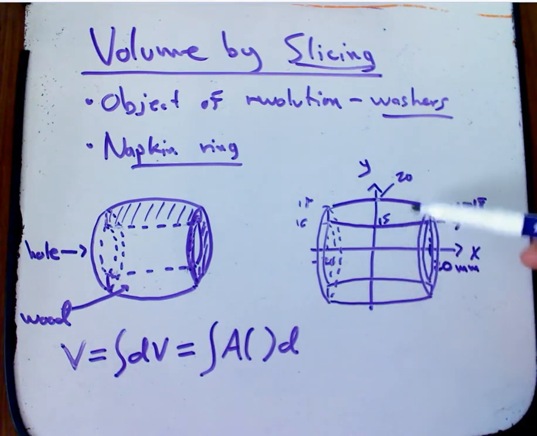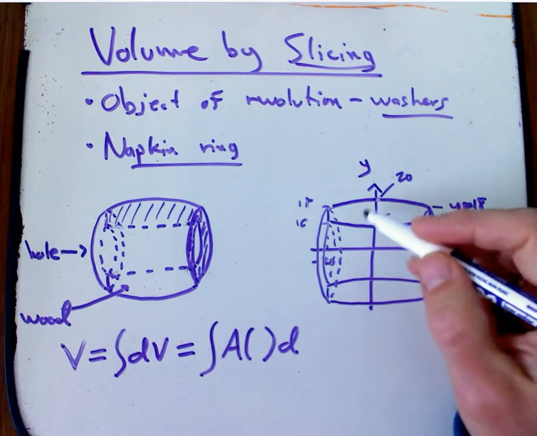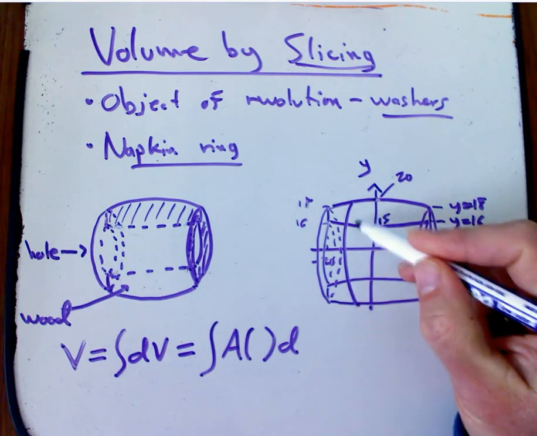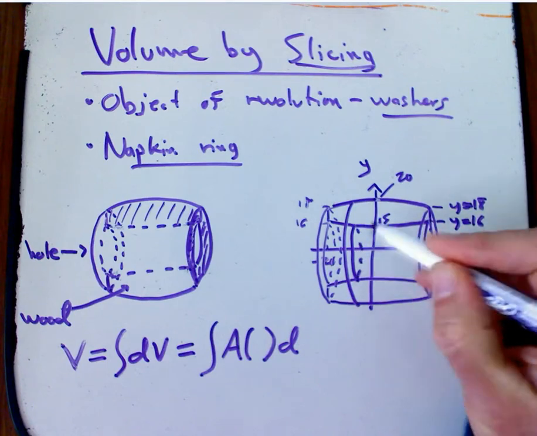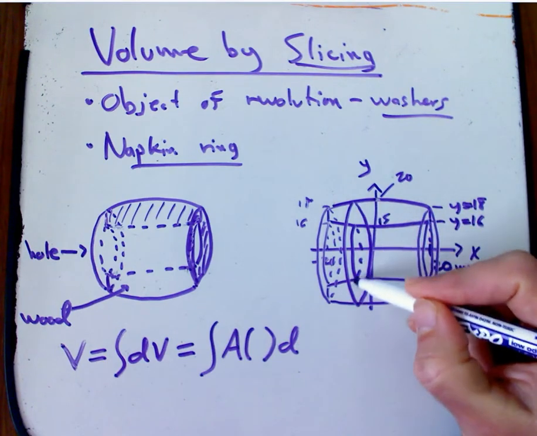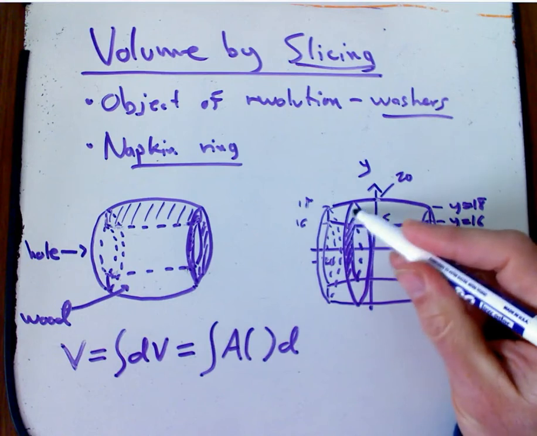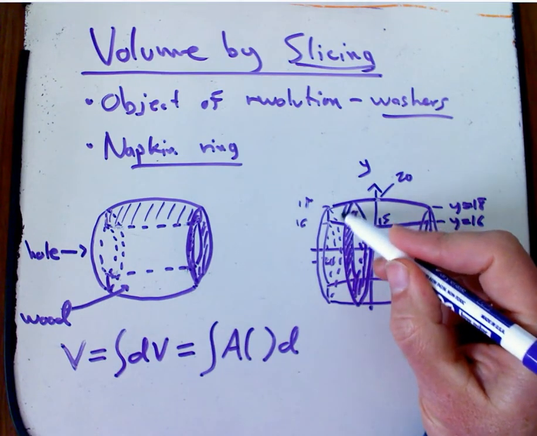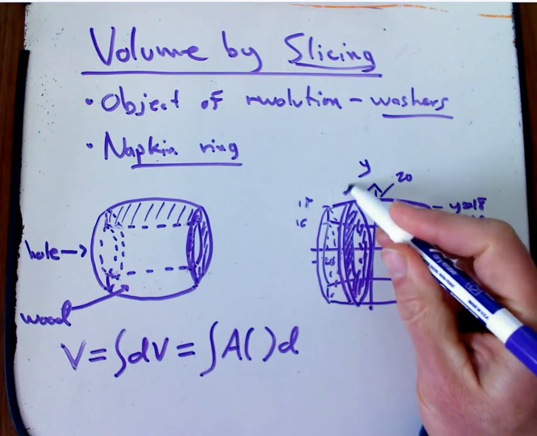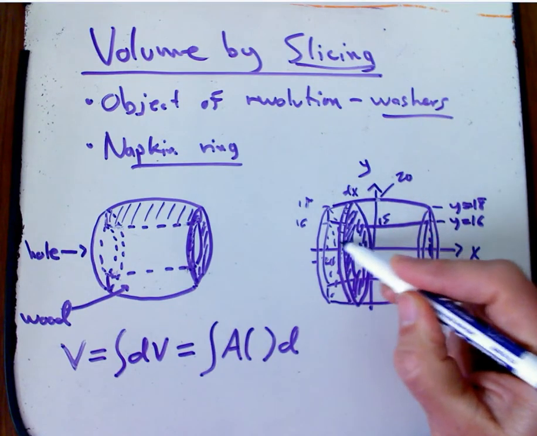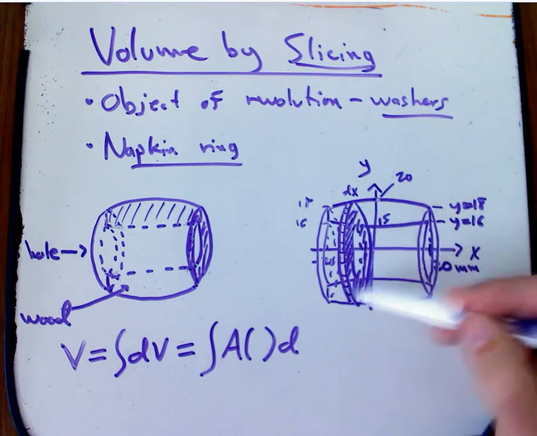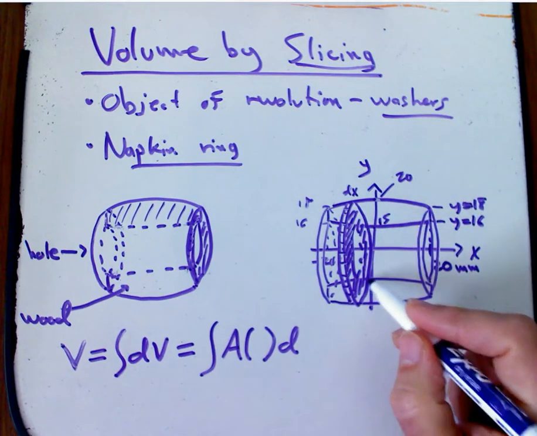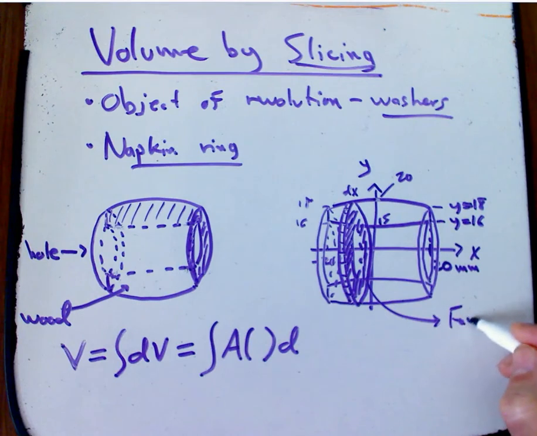Here, the way we've done it, we've revolved something around the x-axis, so our individual slices are going to be, like a random slice is going to be something like this, same kind of deal. It's going to be an annulus, a ring shape, or a washer, seen edge on. If I want to emphasize the thickness, I could draw this. There's our thickness dx. But the main thing is the cross-sectional area, and that is going to be something, if you see it face on, just like this.